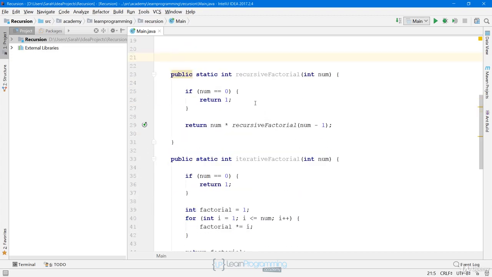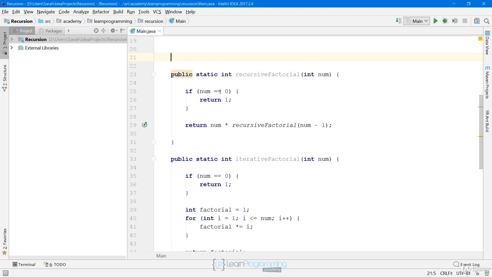Now you'll notice here that the recursive calls end when we pass num equals 0, because when we pass in num equals 0, we don't make a recursive call. We just return 1. If we didn't have this condition, we'd never end. We just keep making recursive call after recursive call. So in order for recursion to work properly, you need some condition that's going to end the recursion. That condition is known as the breaking condition, and it's also called the base case. So in the recursive factorial method, this if num equals 0 condition is the base case, or the breaking condition.